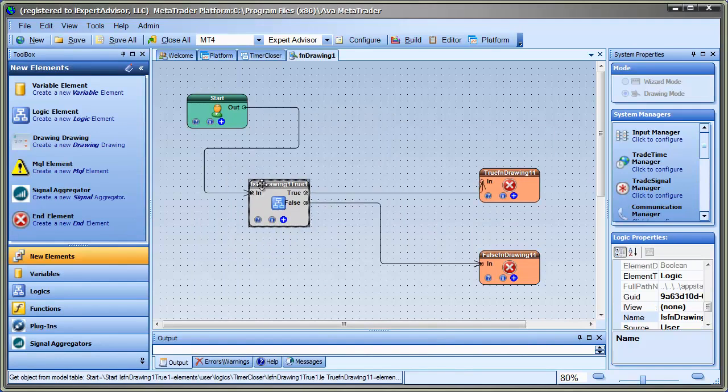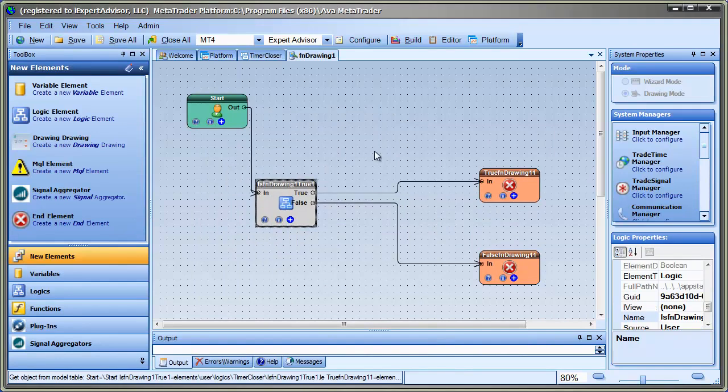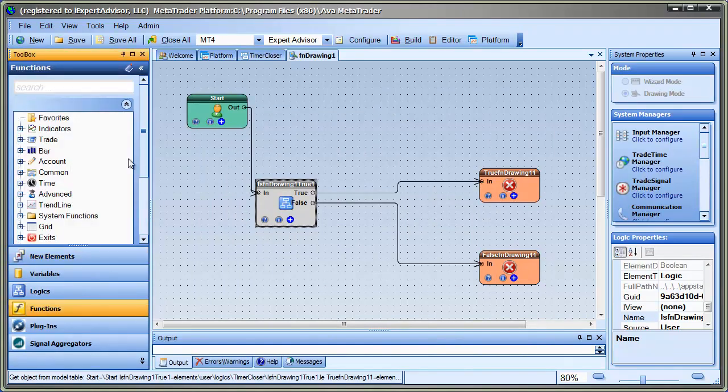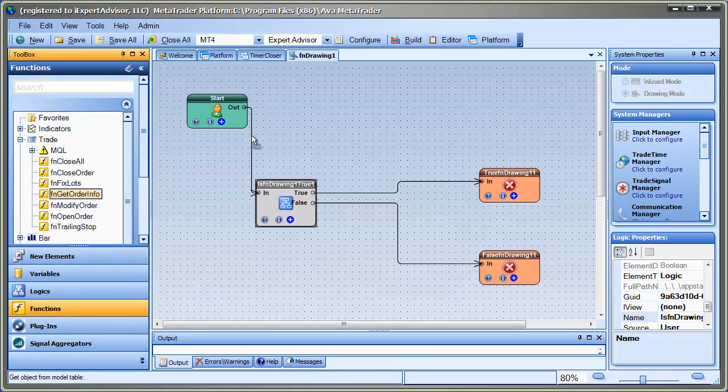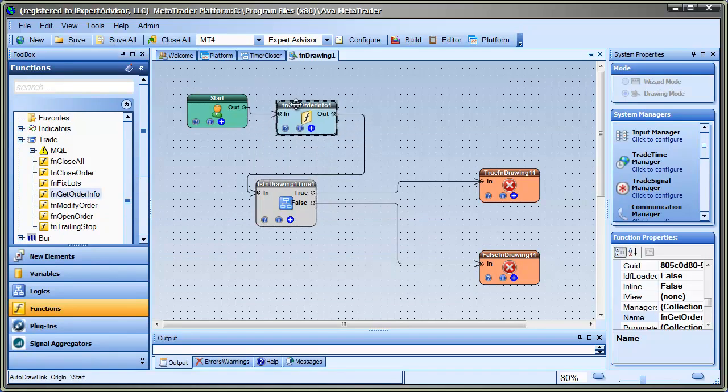And this is my user function drawing, and I'm going to use a special function in here that really comes in handy. It's under the trade menu. It's called FN get order info, and basically it allows you to get almost any kind of information about an open order.